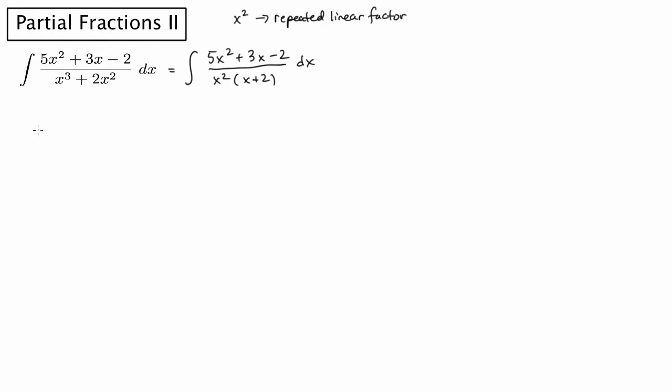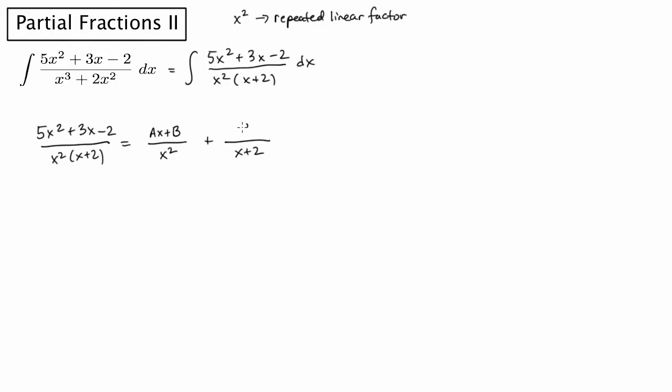The decomposition that we're going to propose here looks like the following. So I'm going to take my fraction. We'll come back to the integral later. I'm going to write the following decomposition. We need to have x squared, and we also need to have x plus 2. Now let's deal with the x squared first. Because this is a degree 2 polynomial, the most general numerator would be a degree 1 polynomial. A degree 1 polynomial is a linear equation. So that's the most general top that I can give that fraction and still keep it proper.